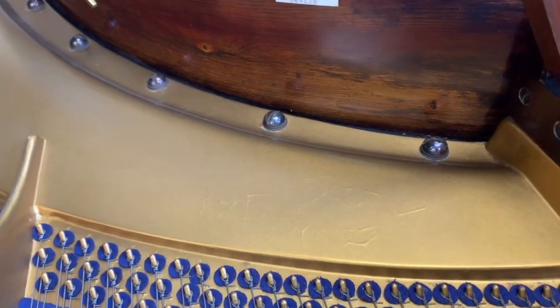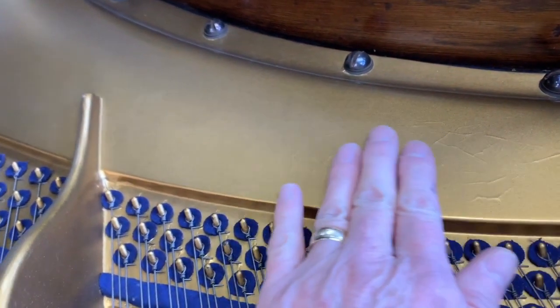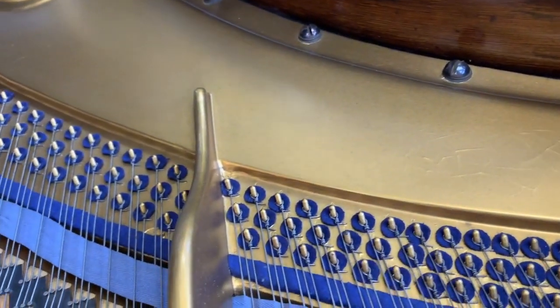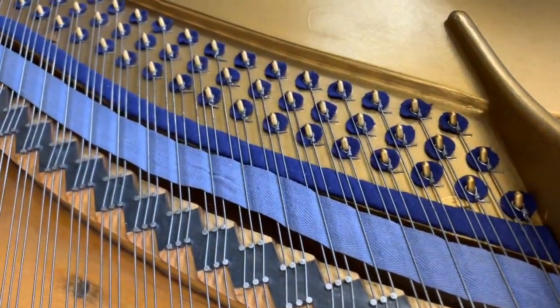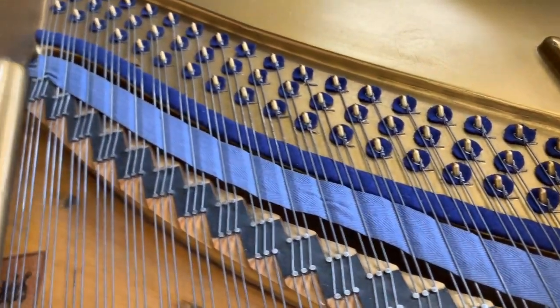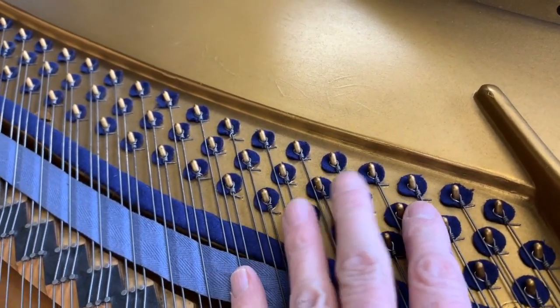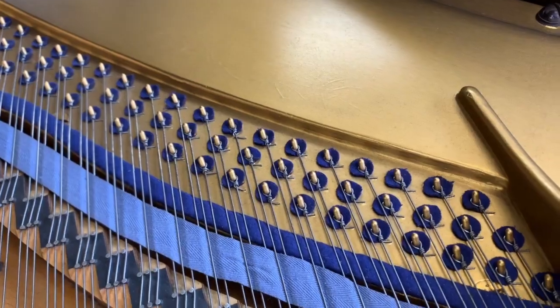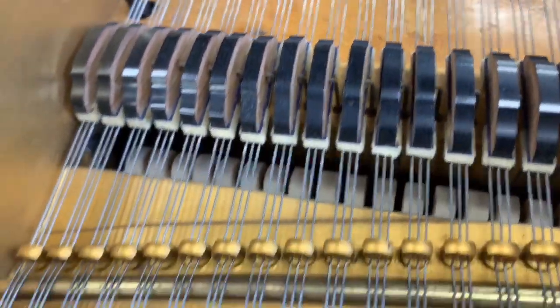The frame is almost 100% perfect, although there's this little bit of crazing there. As I say, if you can't come in, I wanted to show you all the defects there might be. The felt is perfect. There's no moth or anything like that. It's worth checking, by the way, felt quite often is eaten by moth, even if it's been restored. There's no moth damage whatsoever on this piano.